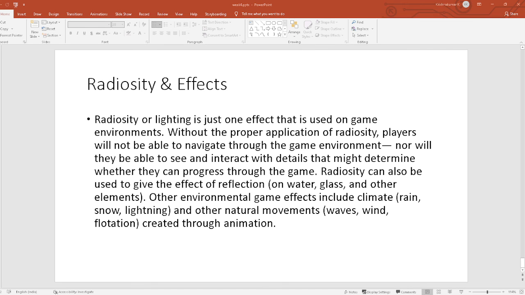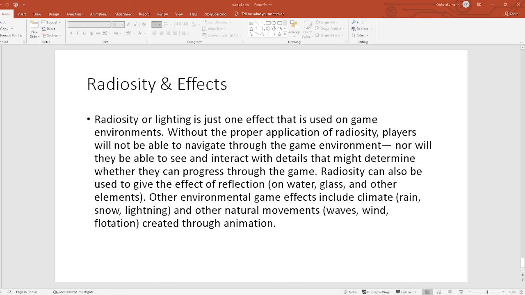Using these effects, you are making sure that you create an environment which makes the user observe it and feel that he is present in that environment. That is more important. This radiosity and effect creates that particular feeling.